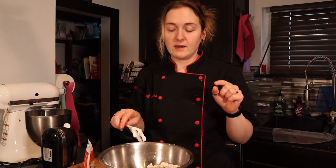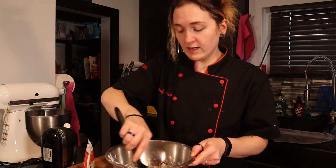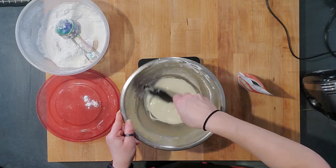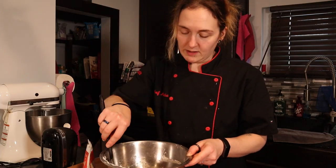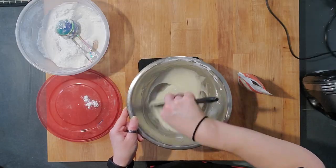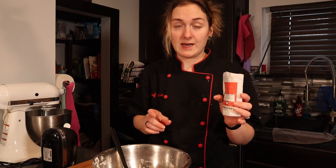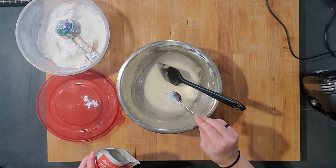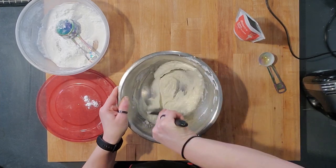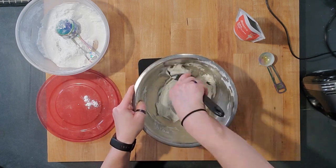Down below will be this recipe and also to make black gum paste. I did not make a white gum paste. I just wanted black and red roses. And I think I'm gonna make my cake topper out of gum paste also. See how that goes. You want it nice and mixed up in there. To that, we're adding 1 tablespoon of the cellulose gum. It's 9 grams. Mix that up. You want to get this nice and smooth.